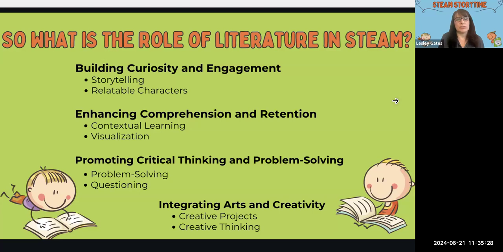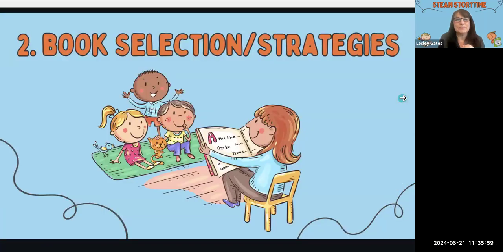And of course, children's literature is a great way to think literally outside the box, where we can get into some creative projects, creative thinking. And yes, with literature, if you're working on ELA standards, you can absolutely pull in ELA standards. That's why I feel like STEAM should have another E in it, so that we could look at ELA connections as well. Then it gets to be too many letters, so I don't know. But yes, definitely look for those ELA connections as well.